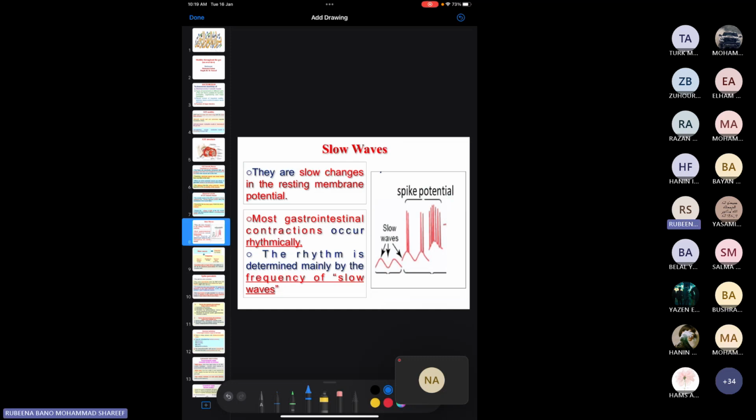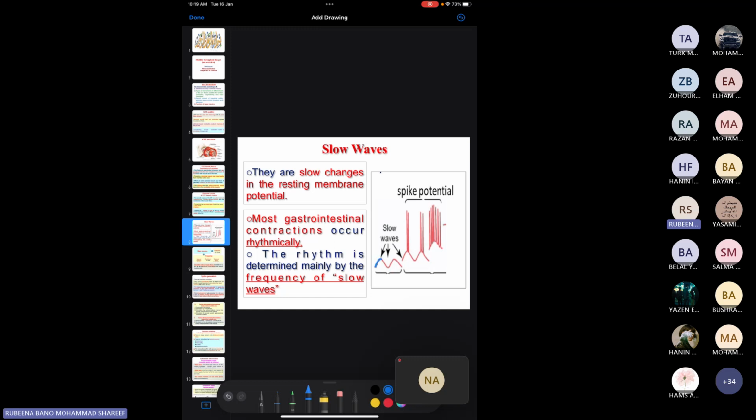See, the resting membrane potential for smooth muscle is between -50 and -60 millivolts. In the exam, don't get confused, because the resting membrane potential is different for nerve fibers, different for cardiac muscle, and different for smooth muscles of the GIT. Here it ranges between -50 and -60.